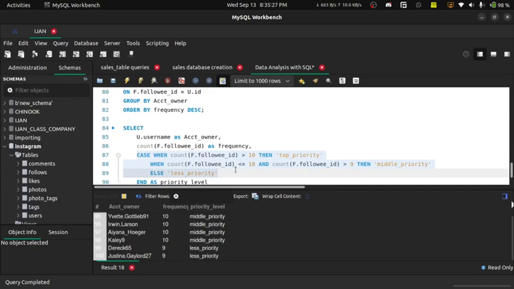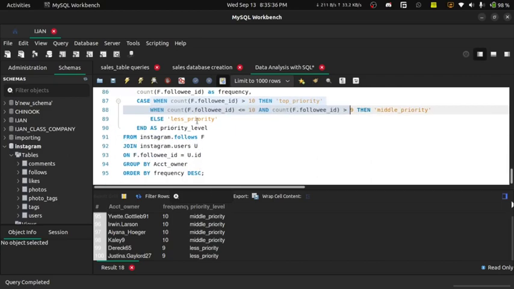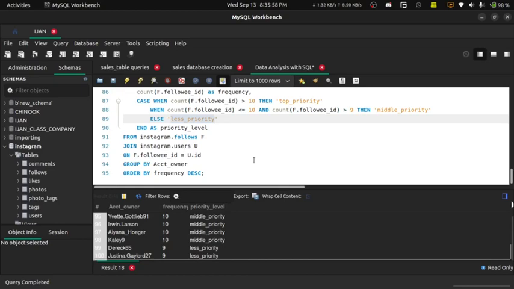Then if it doesn't fall inside these categories, it's going to be assigned a less priority string. So basically that was what we did in the last class, and we're just going to do a little more from there. Do we have any questions?